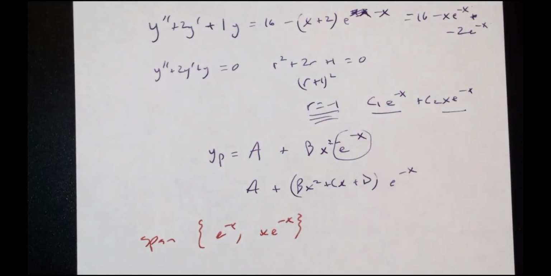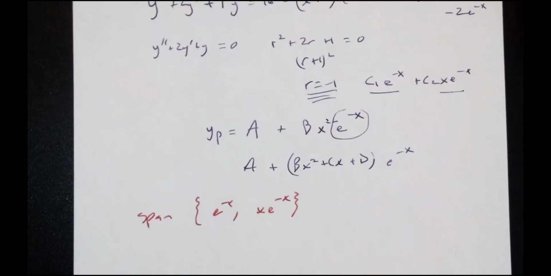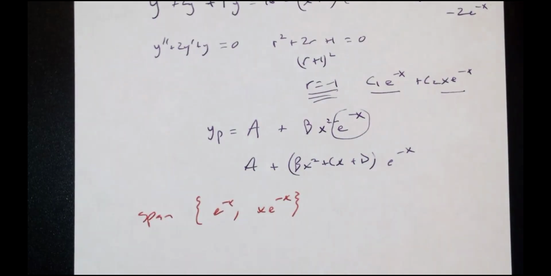Now, the cx and the d will get absorbed into the span, but the x squared part won't. And it'll continue to stick out in a new direction for our particular solution. So very much Gram-Schmidt process, where I add in a new vector so I can go in a new direction. Linear algebra and diffie-q go together so much.